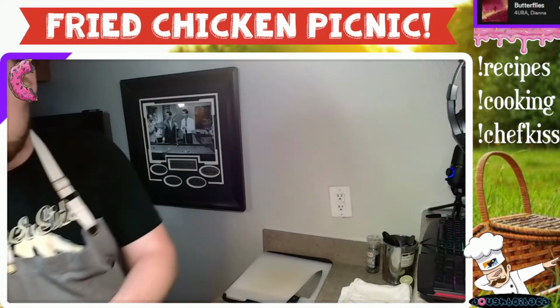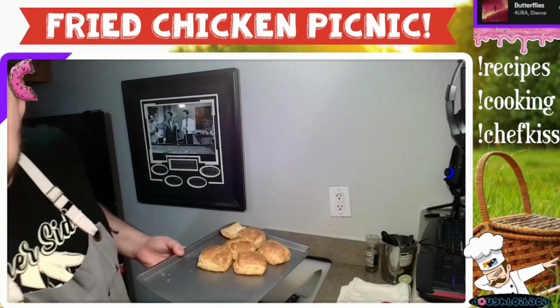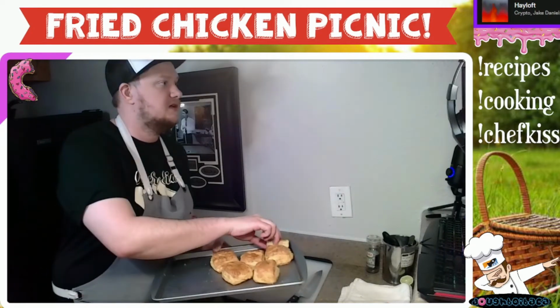Fried chicken. It's almost fried chicken time, everybody. My fryer is on. Lovely. I'm gonna eat this half biscuit. Put it over here.